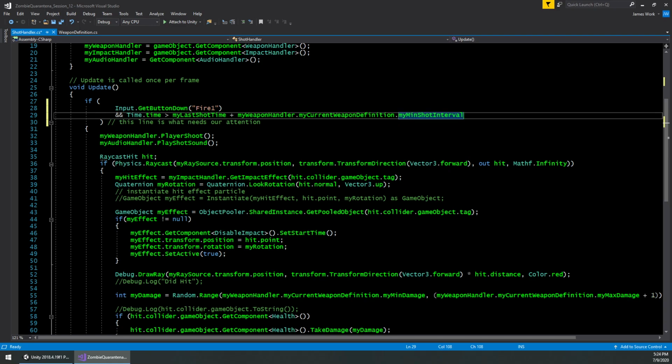Okay, so what this says is if I press shoot before I've reached the end of my minimum shot interval, then nothing will happen. It would just skip over this step.